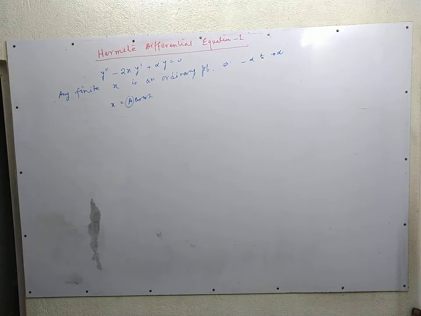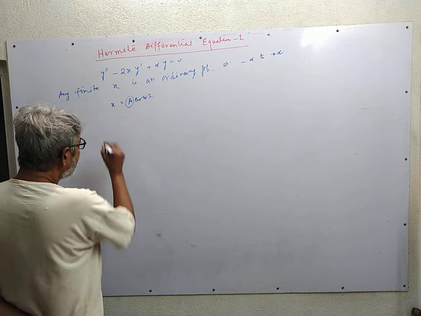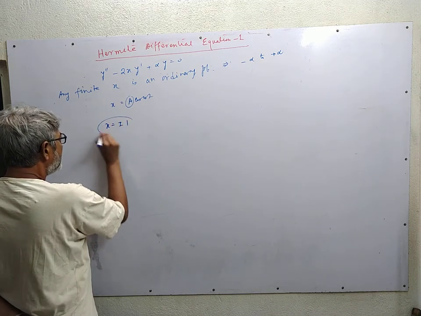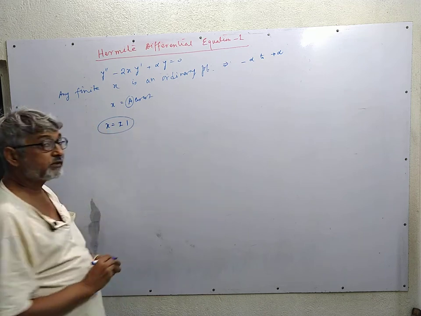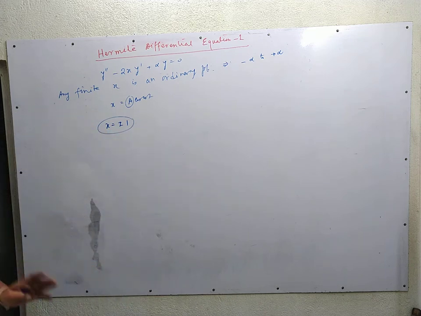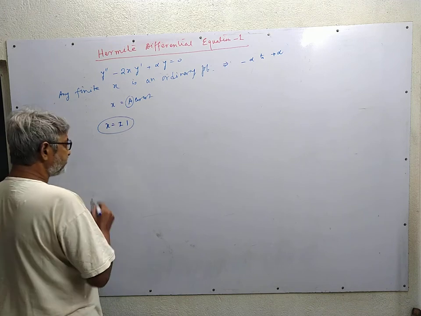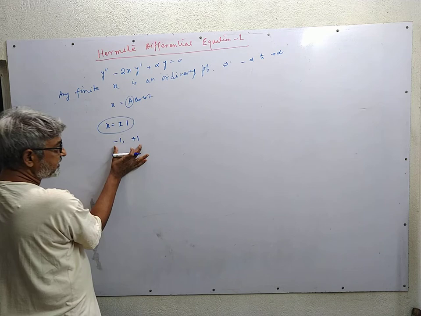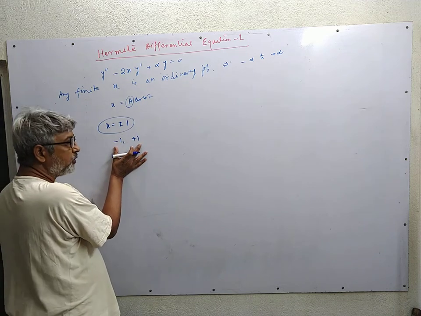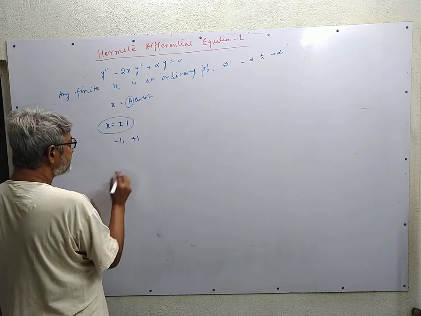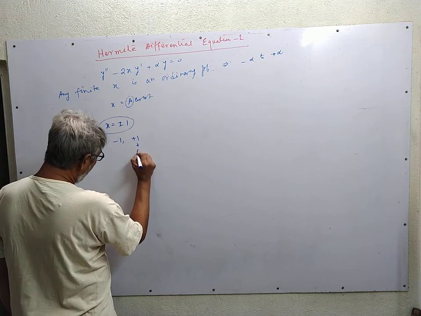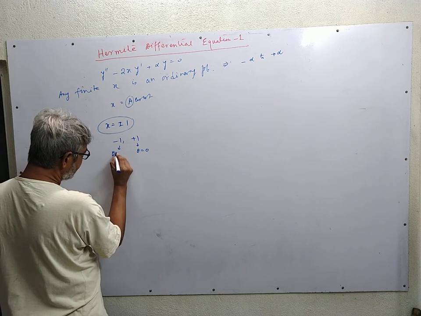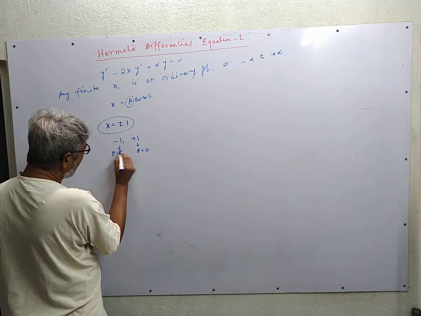At this point, I would like to remind you that x is equal to plus minus 1 are the removable singular points of the Legendre differential equation. So, we generally apply the Legendre differential equation in the range from minus 1 to plus 1, that is in between two regular points, and this matches with the fact that the angle theta is equal to 0 corresponds to this, and this corresponds to theta is equal to pi.